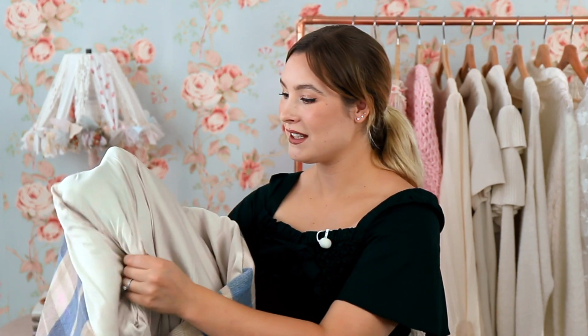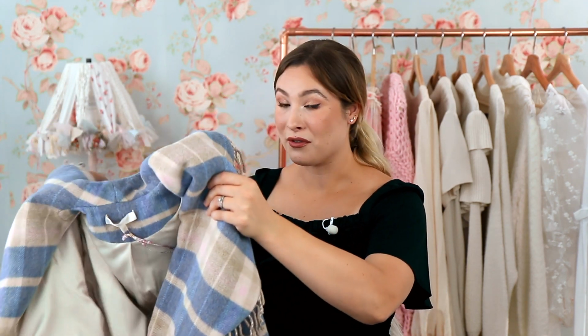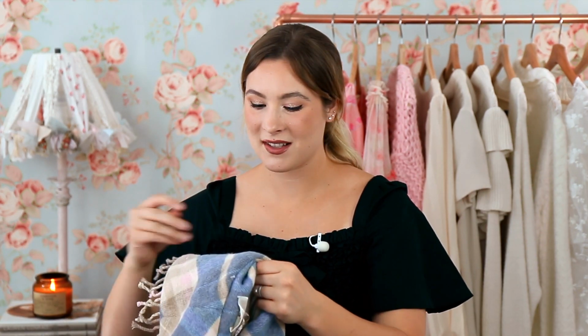Right away, the first thing that I noticed about it is that it feels heavy. It has a really nice soft lining underneath it, but it also has that fringe detail that I really like right now. In person, it's a little bit shorter than I was thinking, but it's still beautiful. I really love the material of this too because it's soft, but it doesn't have those annoying little threads that kind of go everywhere, if you know what I mean. Like it'll just shed everywhere, but this doesn't look like it's going to be like that at all.